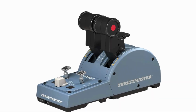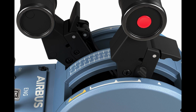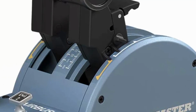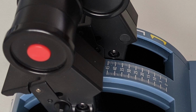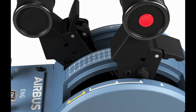If you own one of these throttles, you are most likely aware that first, the distances between detents of the lever are equal across the entire motion, and that is not realistic. The real Airbus throttle has a long distance between idle and climb. Secondly, the default detents are kinda weak in my opinion. They don't hold the levers strong enough on each detent stop, so you can easily knock off the levers out of the detent position by accident.